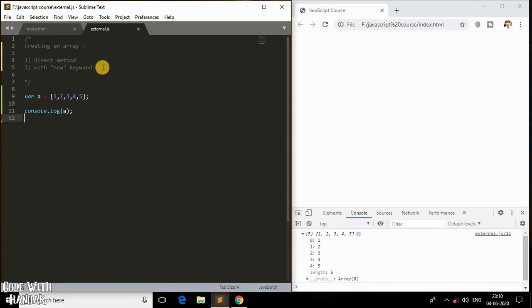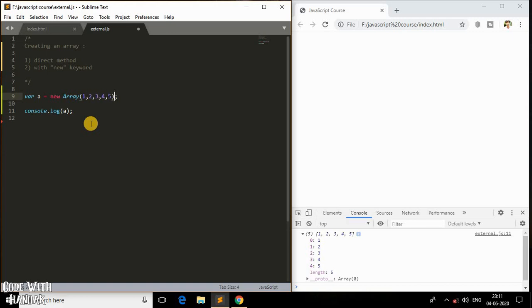So let us understand how to create the same array with the help of the new keyword. What I'm going to do here is remove these brackets, and with the help of the new keyword, by calling this Array method, I will be creating an array just like this. That's it.